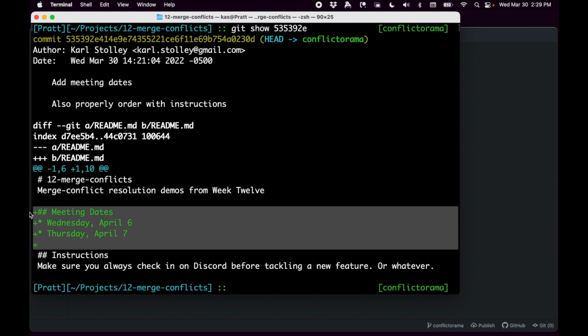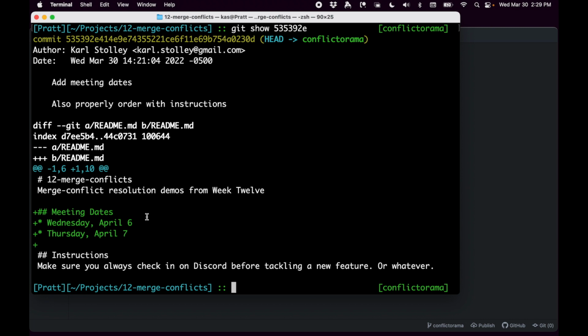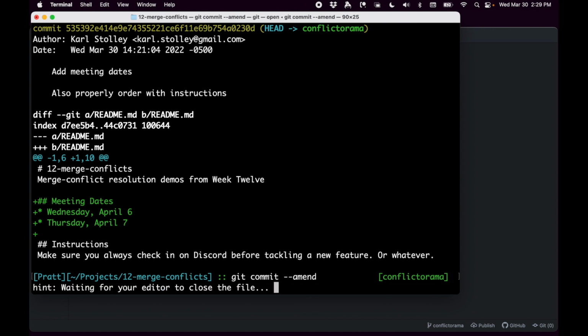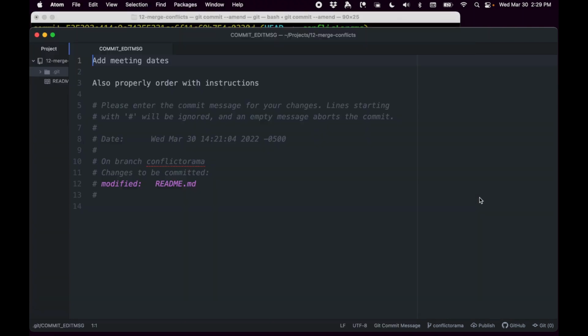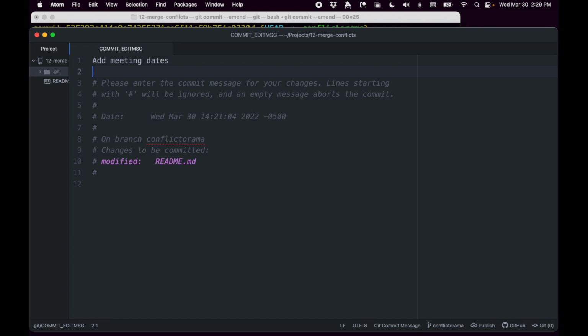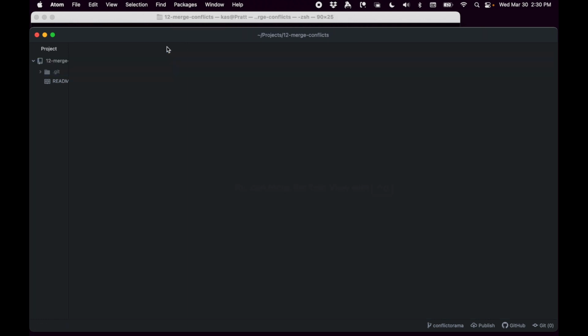It looks like the whole time we were just adding meeting dates before the instructions. At which point I might say, sure, let's actually just change that commit message by running git commit --amend. We haven't pushed this anywhere yet, so this is totally fine to do. Git commit --amend. We'll just say add meeting dates. And then nobody has to even know that we went through all of that hassle to try to get these things in parallel with each other.